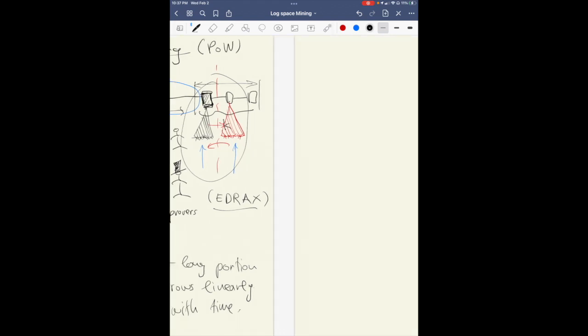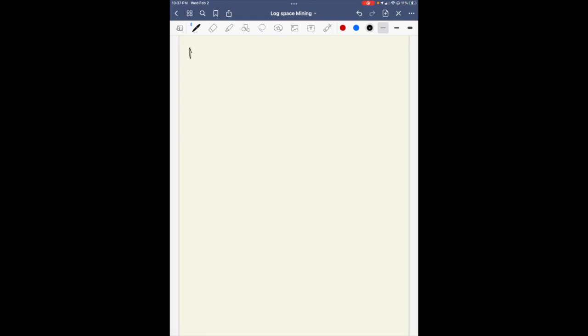Okay, so how do we solve that? The idea is to use a structure called NIPoPoWs for the case of proof of work. This is non-interactive proofs of proof of work. There's a previous protocol that we developed quite a while ago, maybe 5 years ago now. This protocol is a way to synchronize this verifier with the rest of the network without downloading all block headers. So let's do an overview of how it works. I will not go into the details of the security of this protocol, but I hope to give some intuition.